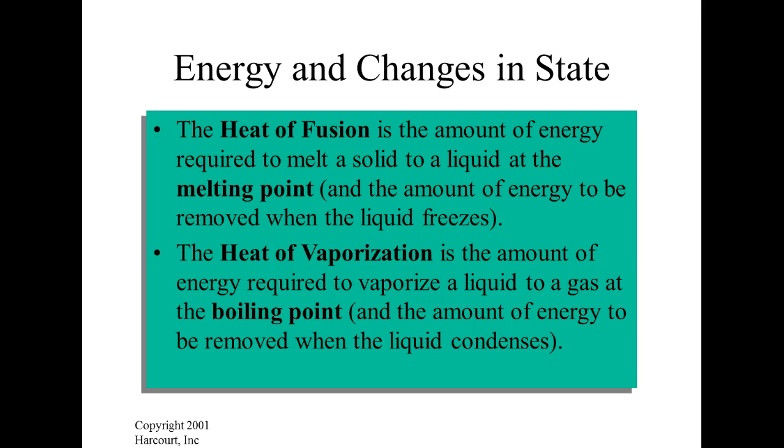So when ice goes to liquid water, that's a particular amount of heat that we have to use. For water, the melting point is 0 degrees C. When we boil water, that's called the boiling point, and that's 100 degrees C. But there's a particular amount of energy we have to put into that water to make it boil. So that's called the heat of vaporization. And it's a particular number. Those numbers aren't things you have to memorize. I will give them to you.